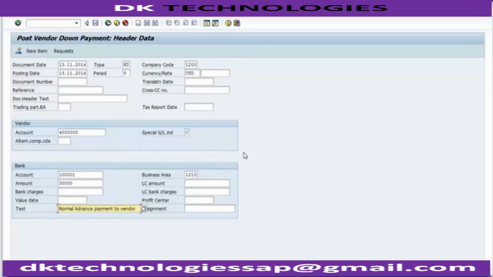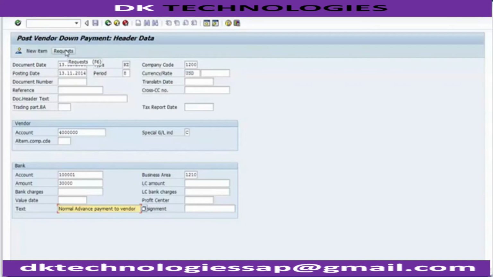And now once you have done this, the same thing we did when we processed F-48 at the time of down payment with request. At that point we selected this request, clicked on it, and selected the request from this tab. But right now we will not be taking this request anymore because we are not processing the down payment with request. When you process with request, you need to go to this request and select that request also.